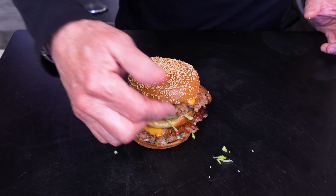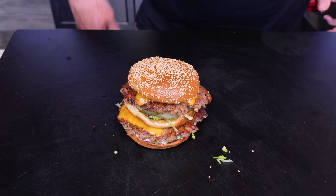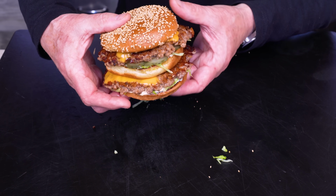And look at you. If you smash small enough so that it fits the bun, it doesn't seem right. This is right. What will be more right will be the bite I'm about to have. Gotta make it happen. I'm not gonna lie. This tastes a lot like a freaking Big Mac, except maybe better because of the crust that's on here. And that's one of the reasons, maybe the best reason for smashing your patties. The crust is flavor, texture, deliciousness.